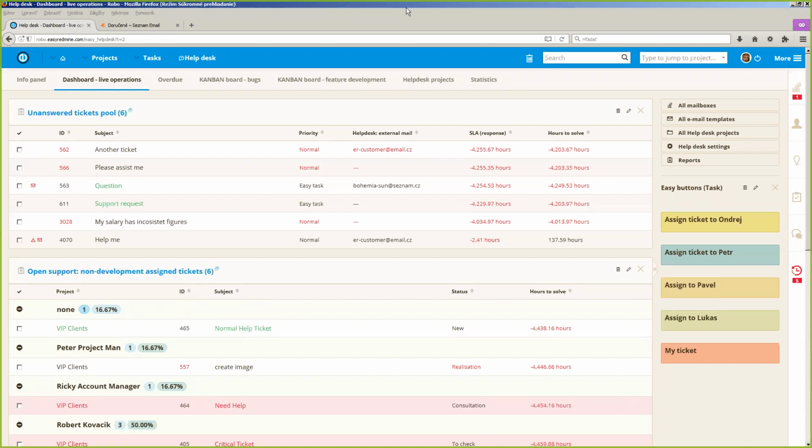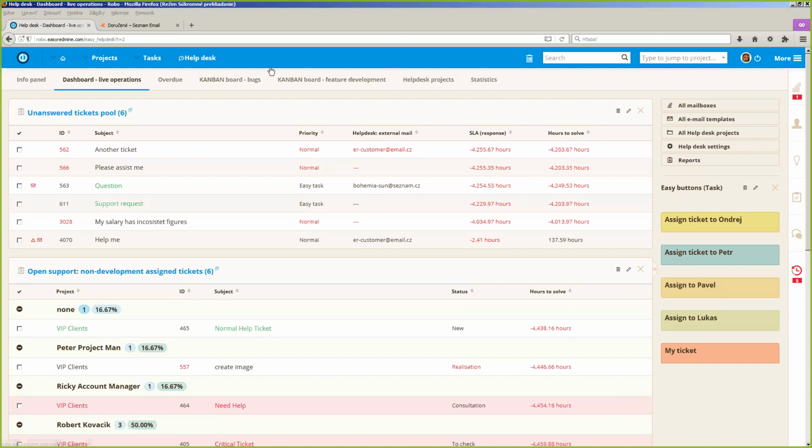The most important feature of HelpDesk is that it converts emails sent from various people, from users, from your customers who are not a part directly of your system, and converting these emails into tickets, which you then are able to solve in collaboration with your colleagues or simply by directly answering.